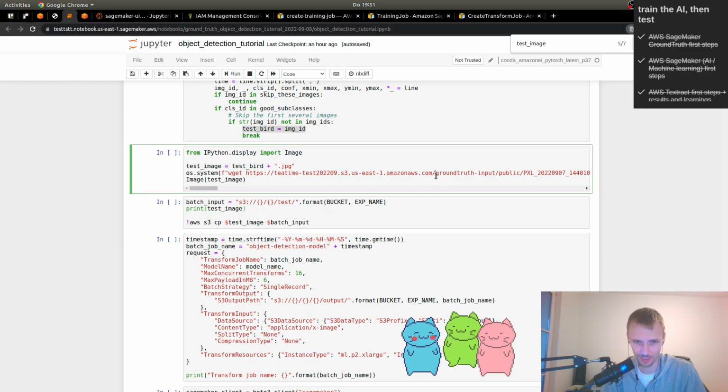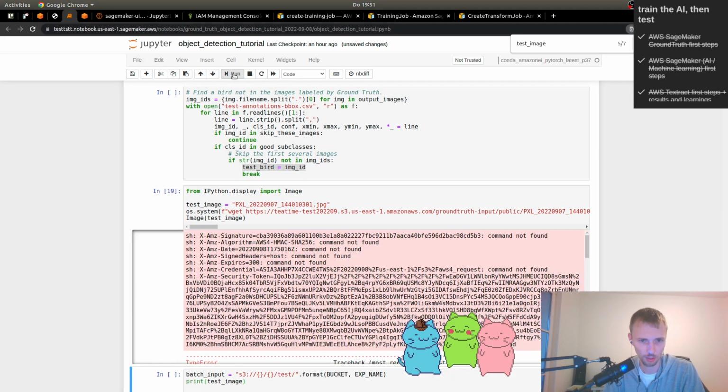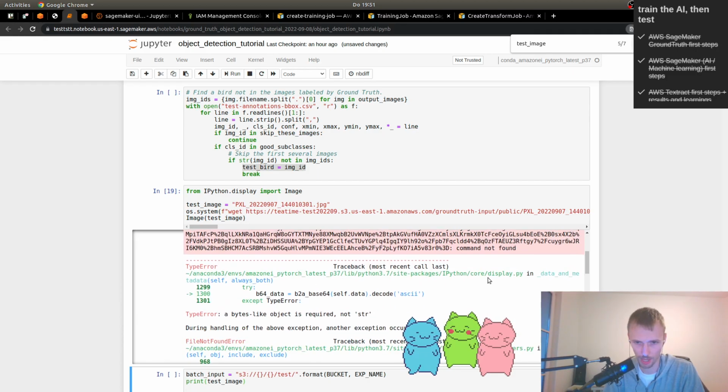Is it this? All right. So what I want to do now is, hopefully I will just see this image, if I'm not mistaken. Do it. Command not found. But great. The bytes like object is required, not string.